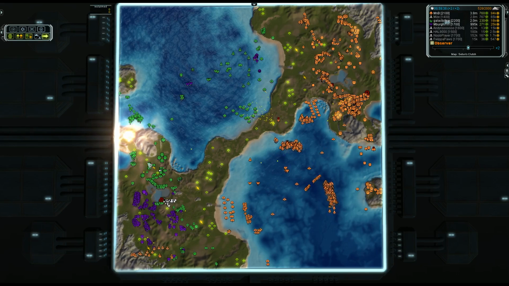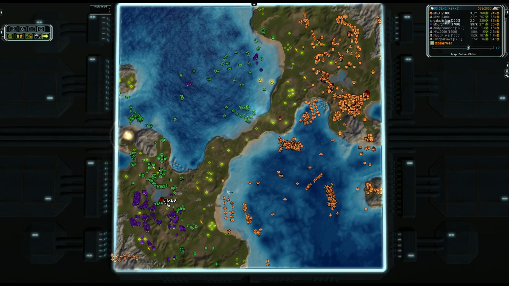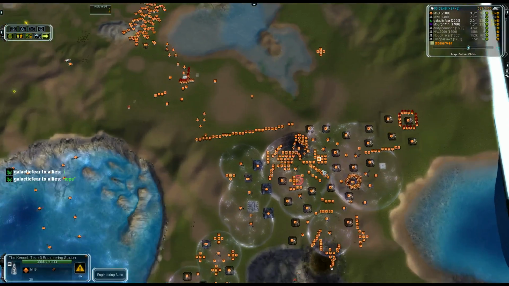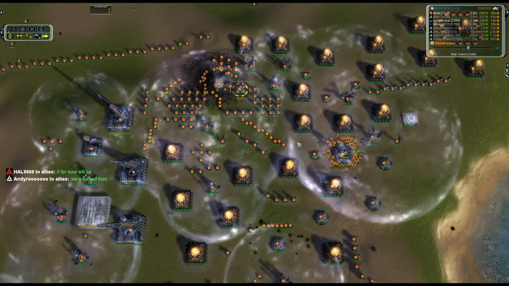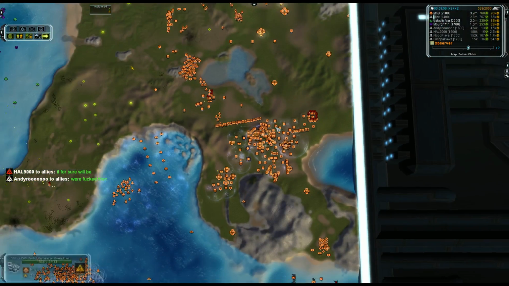Near support commanders going pop somewhere. Strategic launch detected. And now Galactic Fear is going for it. Could that have been another tele-snipe for SMD? It's not going to matter. There's so much SMD in here. There's no way they're getting through.